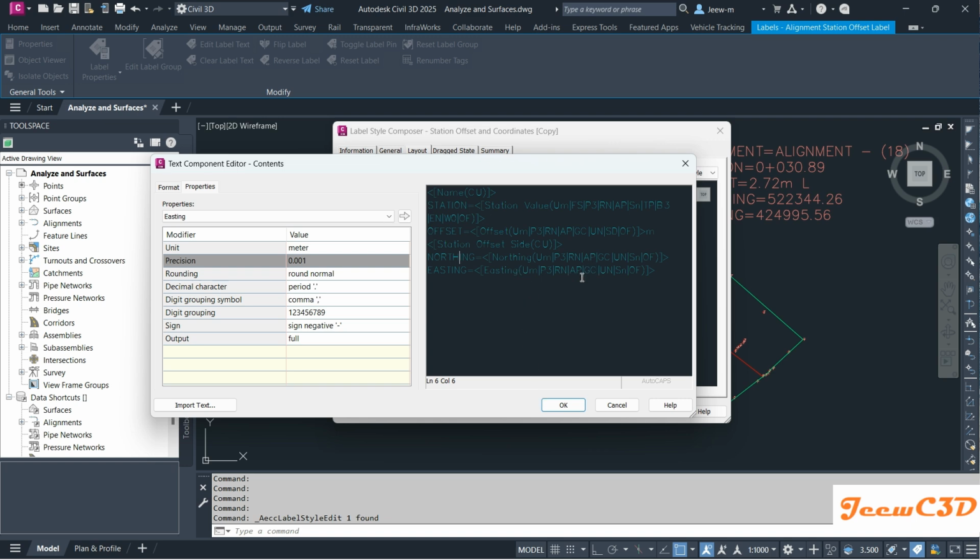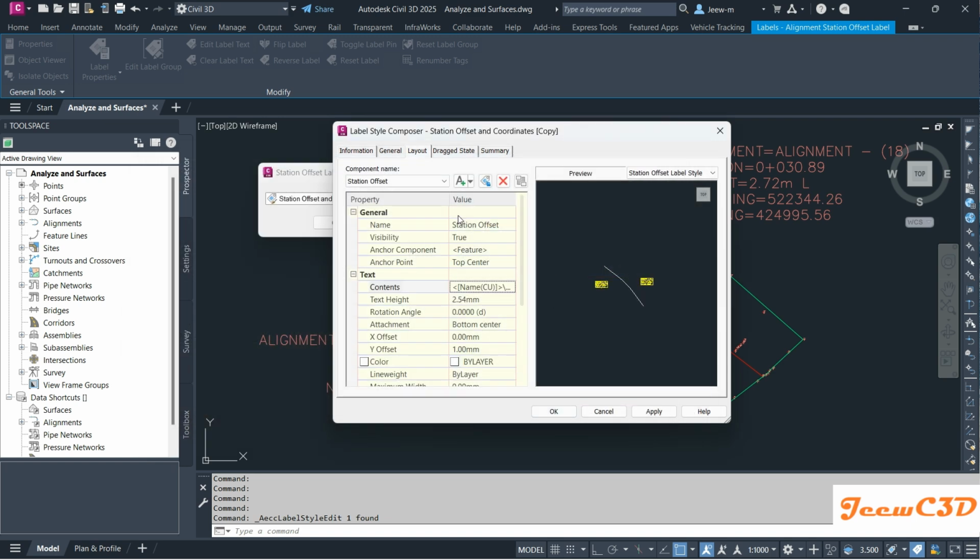So after setting all these things, I'll click OK. Now this is updated. So if you zoom here, you will get the preview here. So alignment 1, station 3 decimal places, offset 3 decimal places. Also we have this M notation here, and the right side, then northing value 3 decimal places, easting value 3 decimal places. So that is all set now.